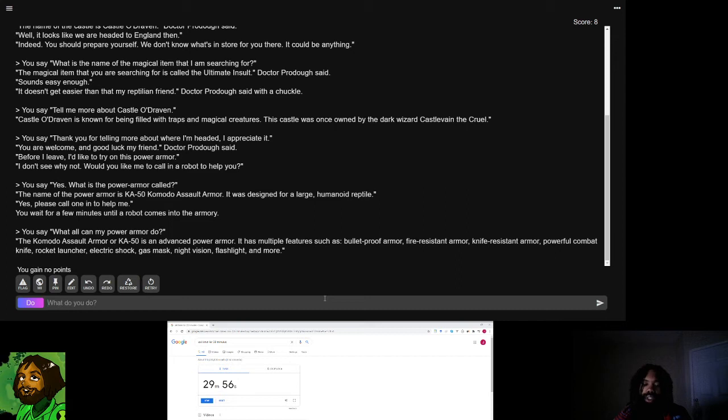The Komodo Assault Armor, or KA-50, is an advanced power armor. It has multiple features such as bulletproof armor, fire-resistant armor, knife-resistant armor, powerful combat knife, rocket launcher, electric shock, gas mask, night vision, flashlight, and more.